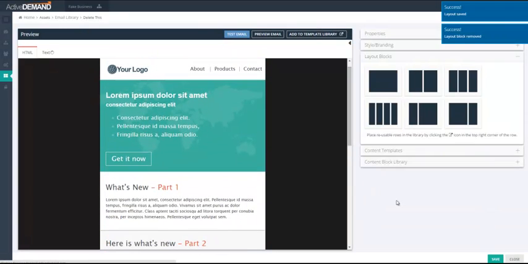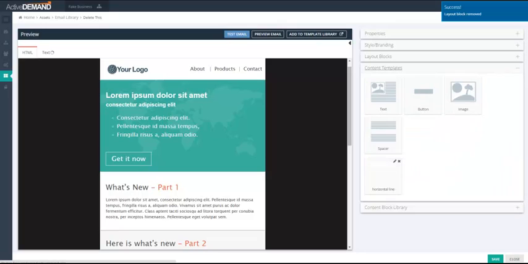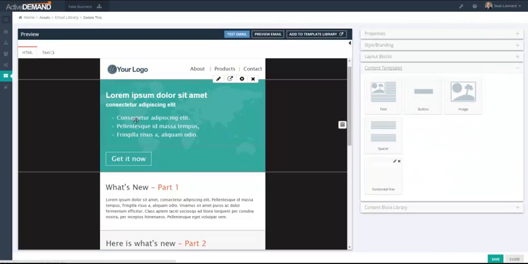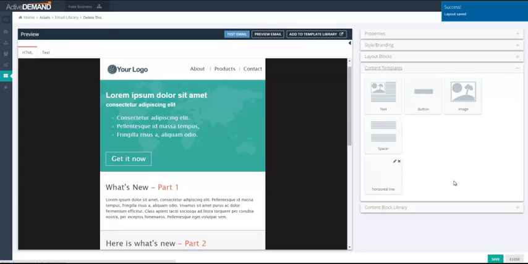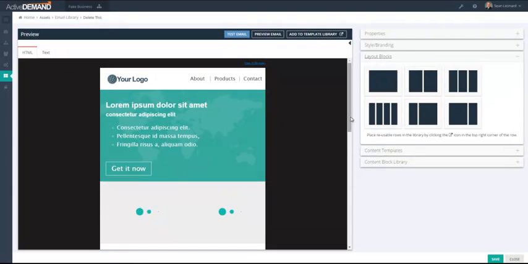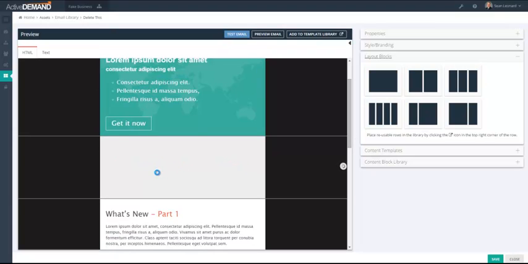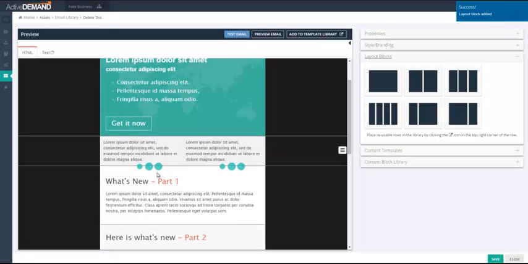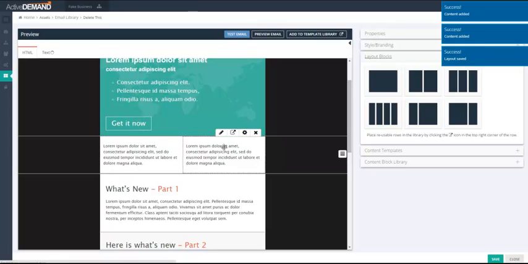The next piece to look at here is the content templates. Once we have our rows and column layout designed, we can drag different types of content elements onto the columns. I'll give you a quick example of a 2-column row. I have a 2-column row. It starts off with some default text, and once the row is created, these little spinners will go away and be replaced by edit blocks.